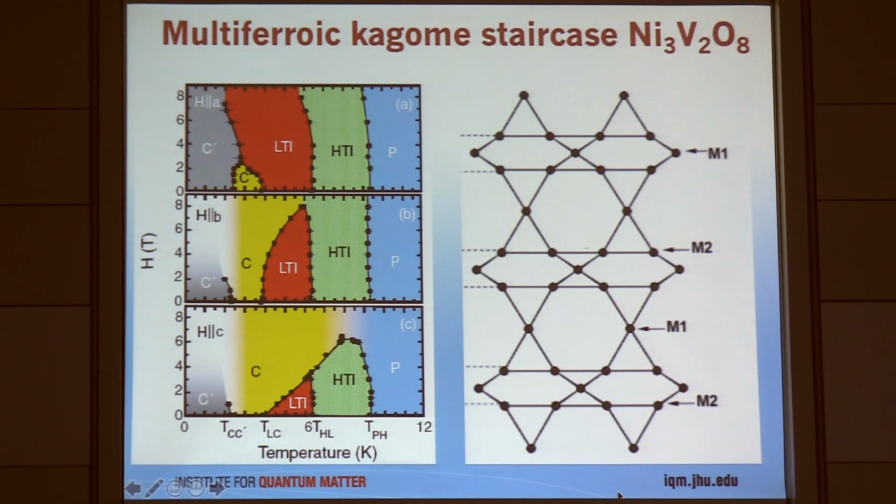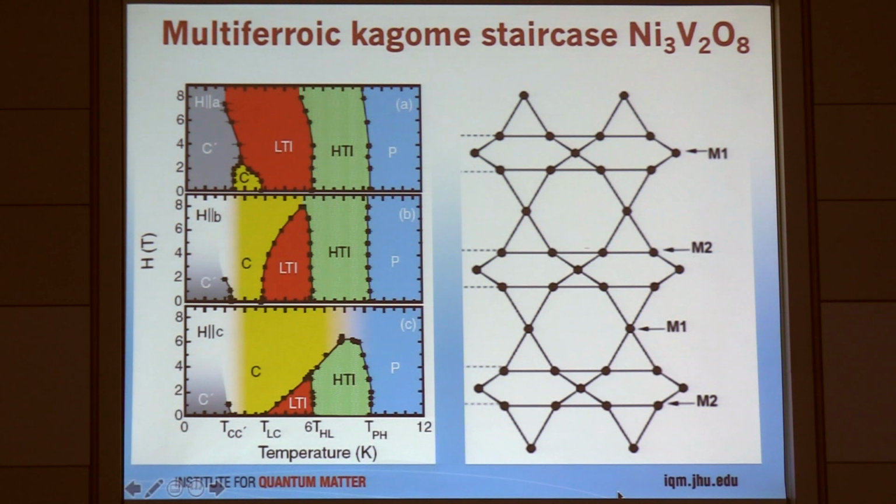at some time back, actually, together with Tenno Yildirim, who's in the audience, and we had a lot of fun with this compound, but it is some years ago. And so basically, in this compound, again, we have competing interactions between the nickel atoms. I'll say a bit more about that afterwards. And this gives rise to this very rich phase diagram, and it's shown for three different field directions: paramagnetic, what we call high temperature incommensurate state, low temperature incommensurate state, and commensurate prime state.